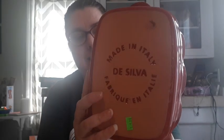I did notice this one at first, but then when we got in the car, I noticed that one. But you know what, they're so tiny, you don't really notice it, and it's only $4, and it's made in Italy. So I can do those box scallop potatoes in this too. That's a good size, or if we're having dinner at the table, I can put mashed potatoes or whatever vegetable we're having in here. It's just a cute little dish. And plus it's red, my favorite color. So that was $4.